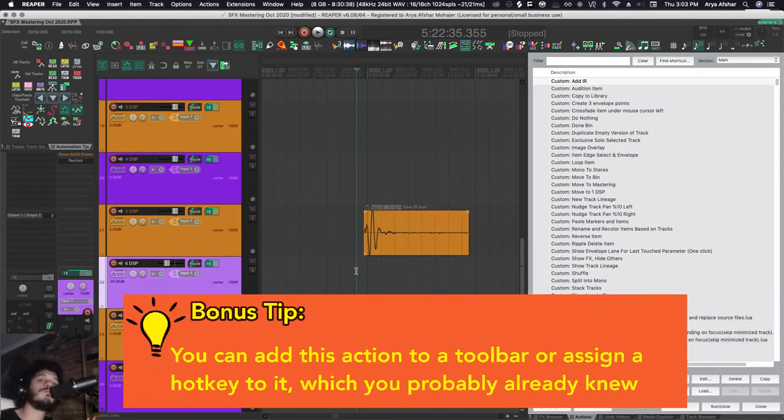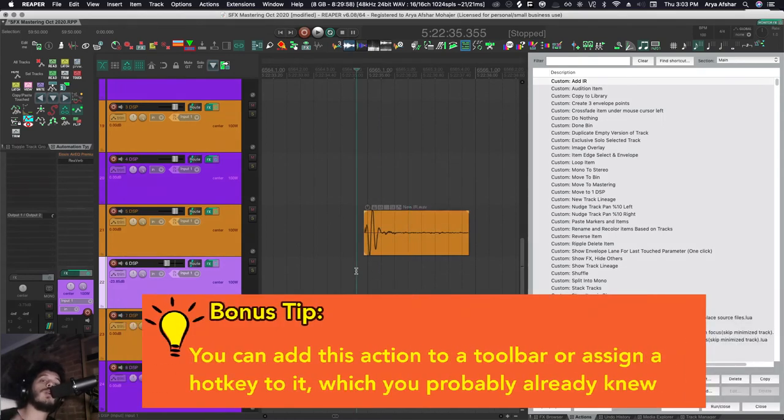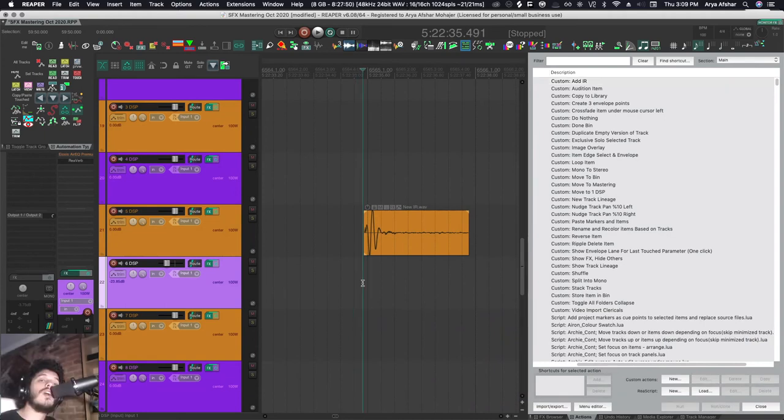So yeah, I hope this is at least a little helpful. Maybe you won't have to navigate through your folders overall. Also, if anybody knows a better solution to this, just let me know in the comments and I'll get the word out. I'm just learning scripting, so I'm not the correct person for this, but you should definitely go on Reaper forums and ask for this.